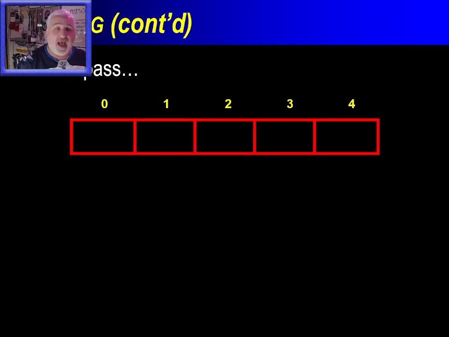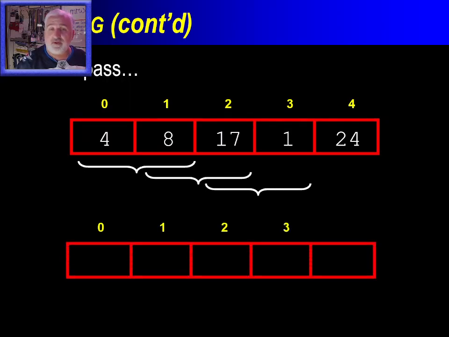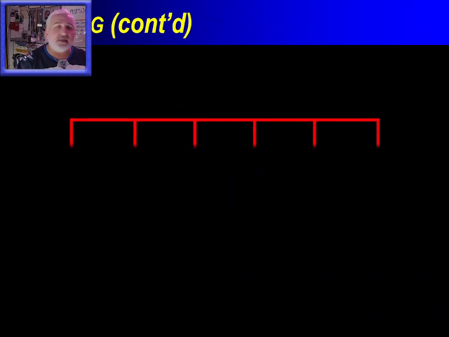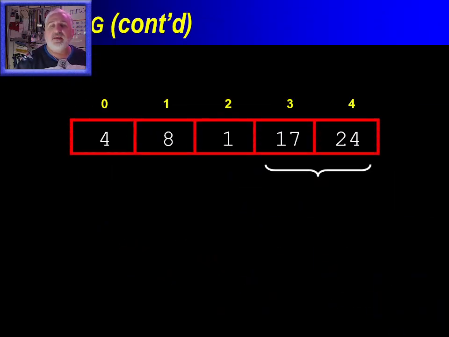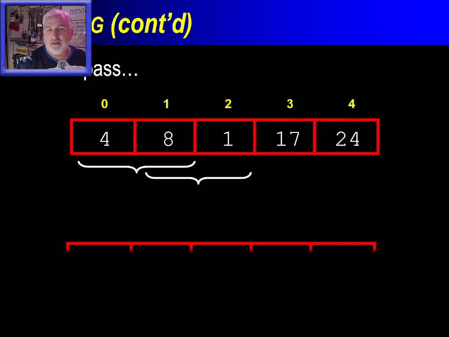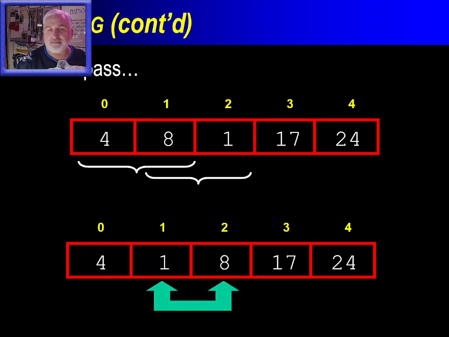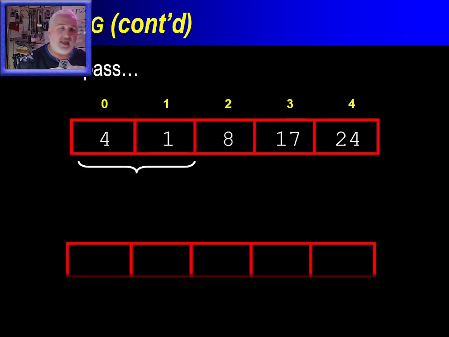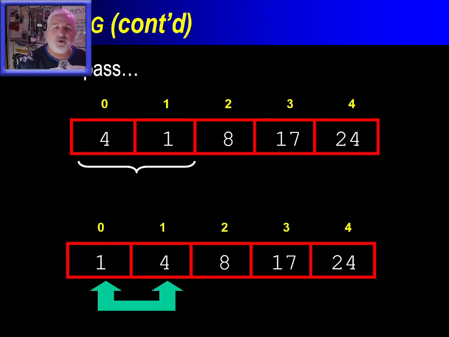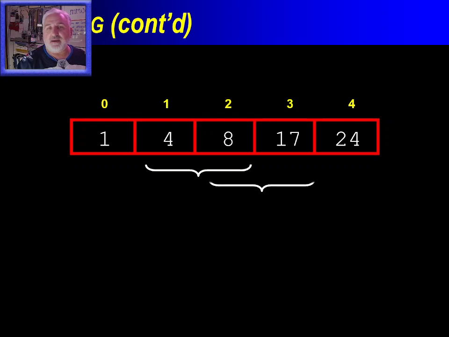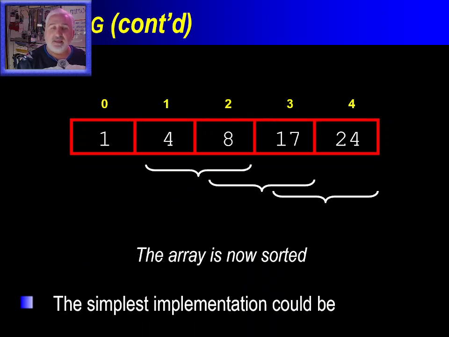But that would need more passes. I'd need to go through the list or the array again. Realize that I would have to swap the 17 and the 1. I would need to go through the list again, this time again swapping the 8 and the 1, right? Realizing that I would need to get them swapped. And I would keep this process going until eventually I'd go through the list or the array enough times to put the list into sorted order. So you can see here, now we've got a list in sorted order.